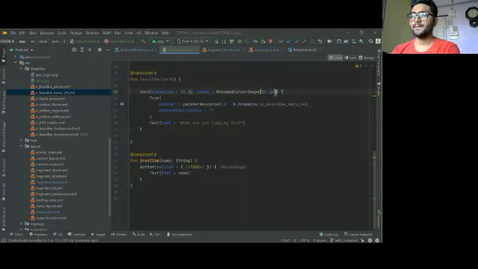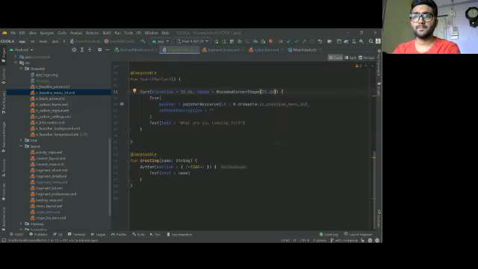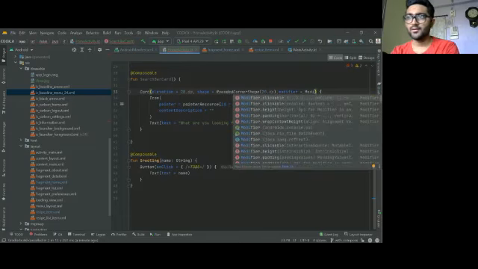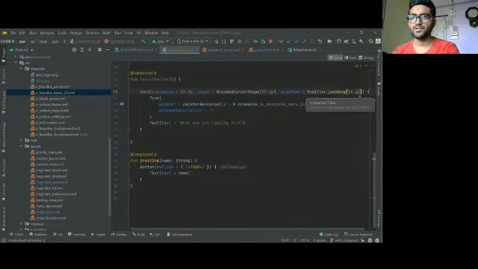And we need to give some padding. One thing to share: in Compose, we don't have a separate component called margin. Generally, with a text view or card, we used to have a component where we gave margin and then we gave padding. Here we have only a single thing, which is padding. If we want to give some padding here, I can define a modifier. You can see there are options like dot clickable, dot height. I will choose padding. How much padding should I give? I can give it 20dp. Let's keep everything 20 and see what happens eventually.